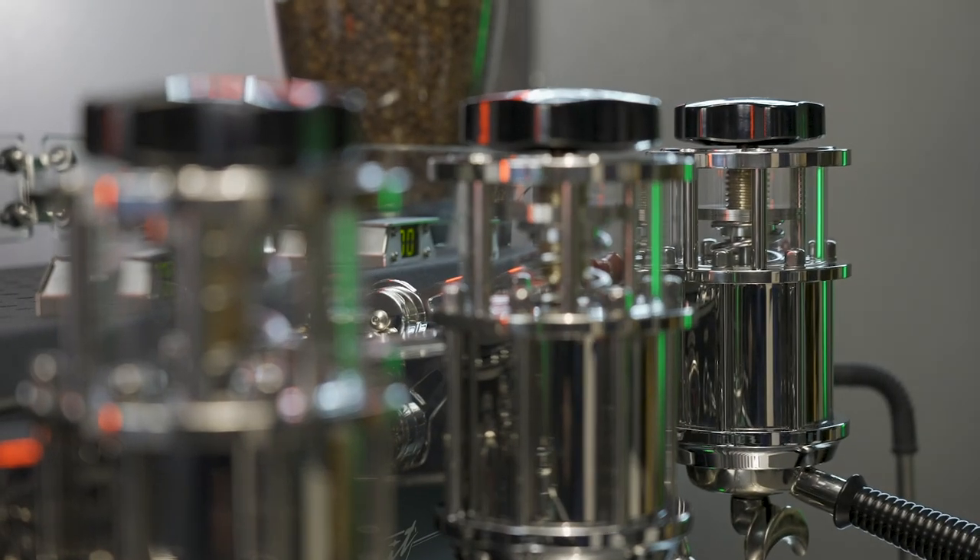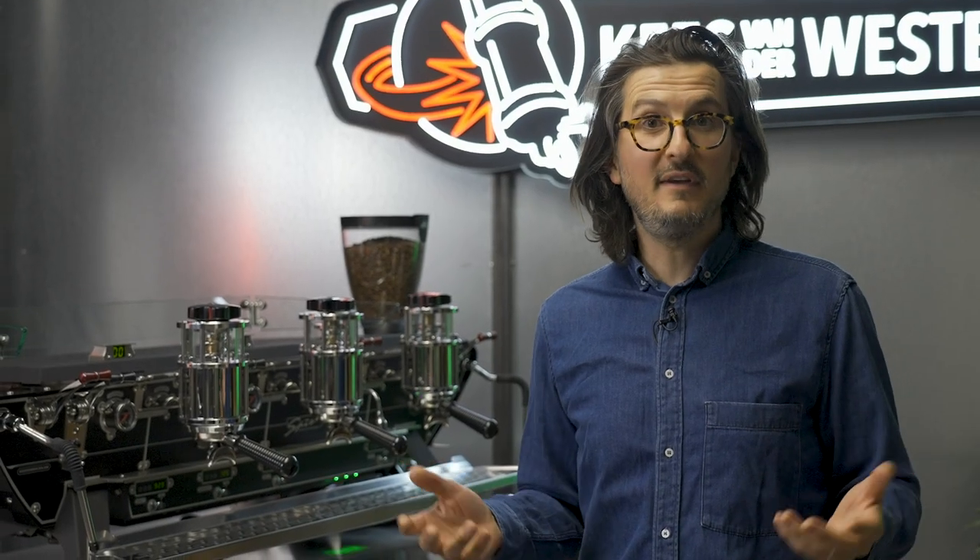Using the Idromatic for the first time, we recommend some experimentation. Today we are brewing with a light roast Colombian coffee, and we have set the machine in the upper, middle and lower positions. This way we can tweak the coffee to see which tastes best. Let's make some espresso.